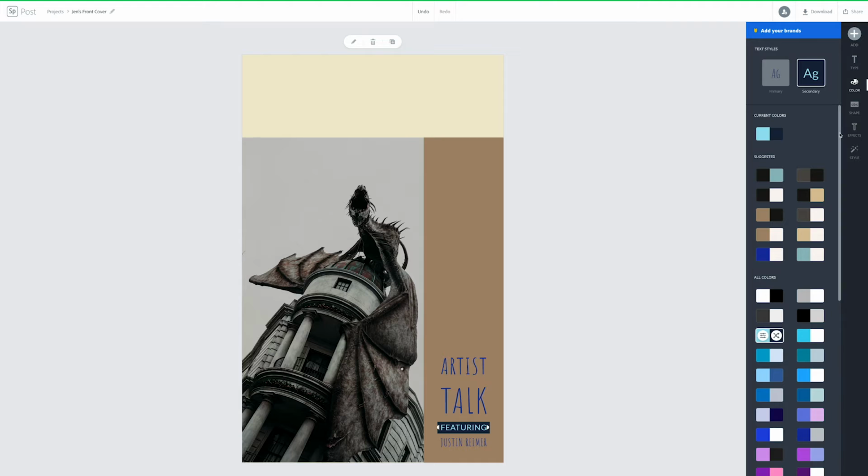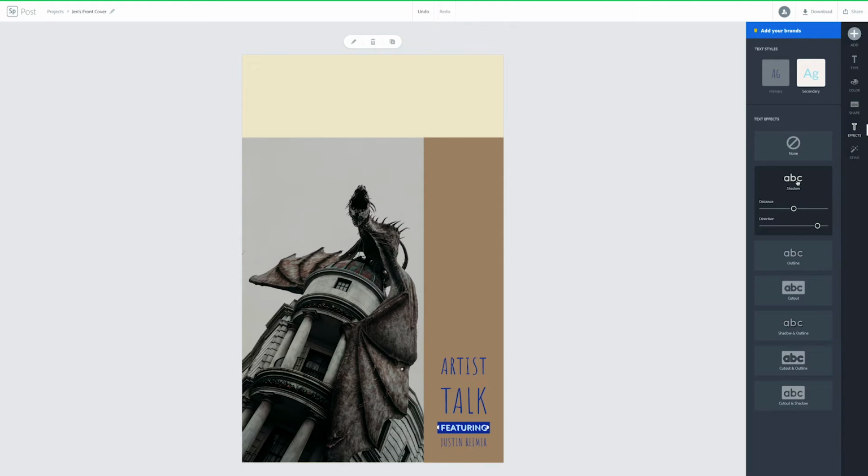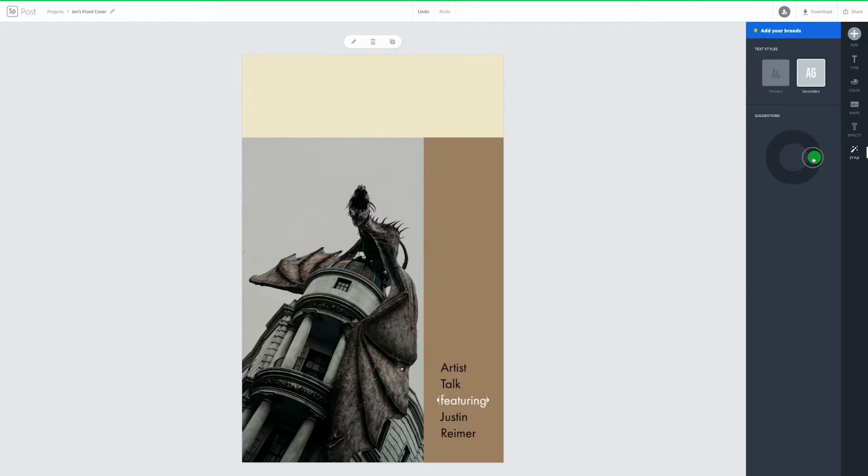You can also change the shape. Right now we have sort of this background that is a rectangle, but we could change that to almost anything that we wanted to. Okay. All right, and then you can also add text effects. So if I wanted to add a drop shadow, if I wanted to add an outline, I can do that. Any of these other ones, you can also click none and get rid of them. And then finally, if you're stuck and you just want to play around, you can choose style, and it'll actually scroll through a bunch of different ones. I actually kind of like that one better, so I'm going to stick with that for now. And again, I can click on it, drag it around, and I can move it where I want to move it.